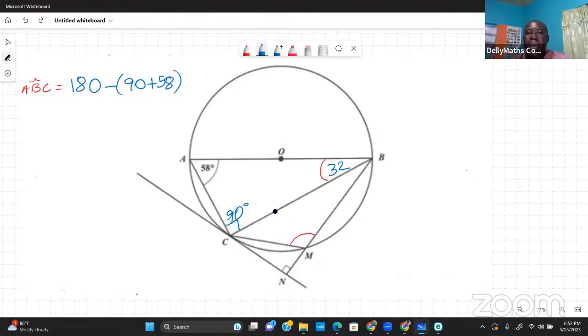Opposite angles add to give 180 degrees. What do we mean? This angle is opposite to that, and this angle here is opposite to those. But the ones that we are working with would be this one and that one. So all we're going to have to do now is take that 58 from 180 degrees. So for this one, it's simply going to equal 180 degrees minus that 58, right? And what do we get? About 122.